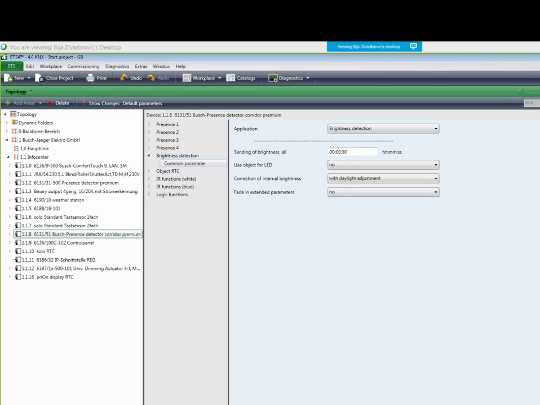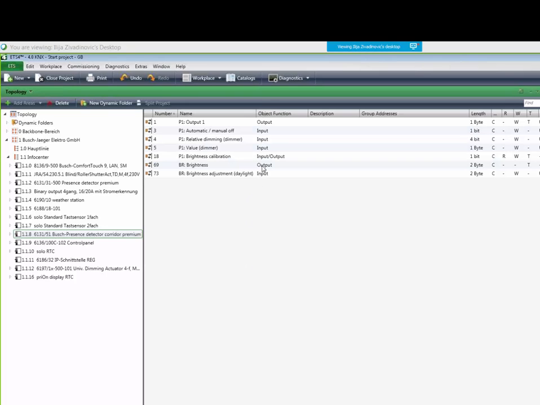If I go to the group objects, you see here I have a brightness output. You can use a bus monitor, for instance, to read the brightness value that the detector is monitoring. And perhaps you see here maybe 400 lux, and you use a special meter, and your meter says, okay, it's not 400, it is 410, for instance. What you can then do is send, over the bus monitor, over this object, or you can also use a group address, the new value of 410 lux. Then the presence detector will internally and automatically calculate the brightness with the new given value.